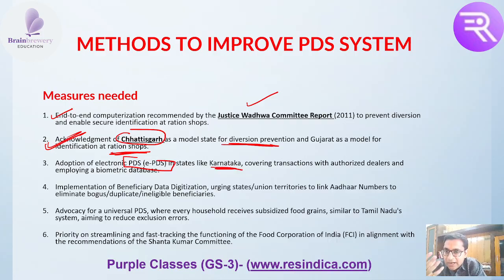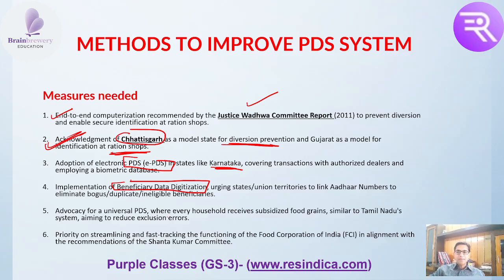where the data regarding the dealer and the data regarding the transaction, everything including biometric data, is recorded. So beneficiary data digitalization should happen, and with its help, duplication of data should be removed. Once you have the biometric data, because Aadhaar provides proper biometric data, you just need permission to use it. You will have data on a lot more people, so this helps in properly addressing the situation. They will eliminate the bogus, duplicate and ineligible beneficiaries.